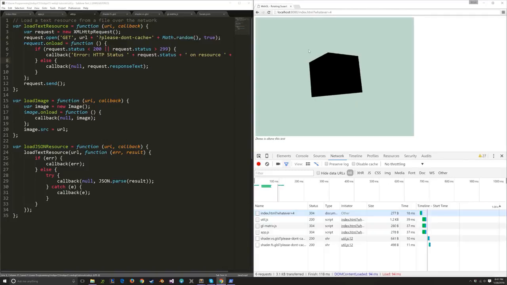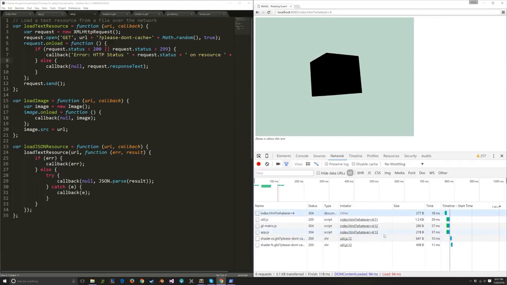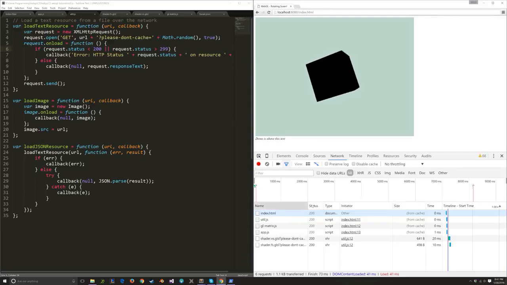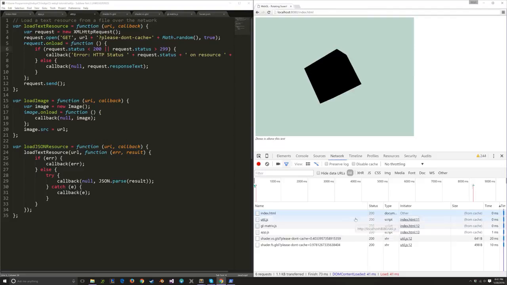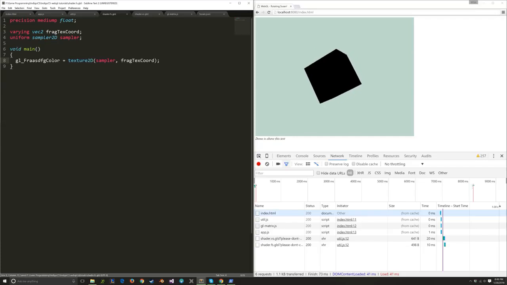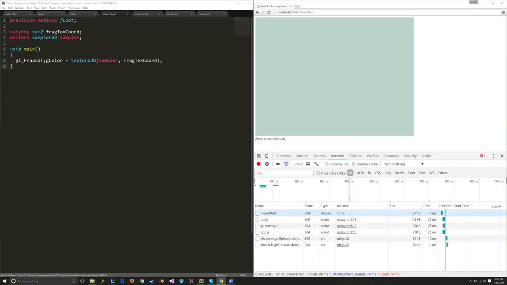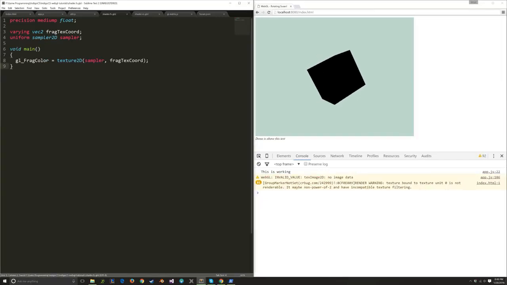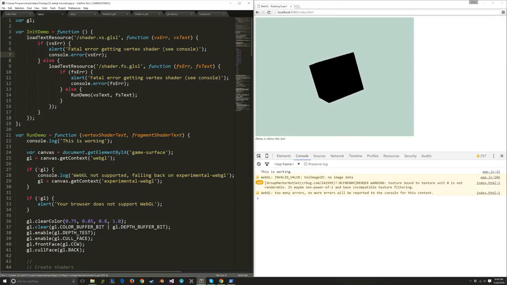Now if I do that, and I reload, you can see it's still reloading everything, and on all my text resources it's adding a random number to the end here. Is it? That's not what I told it to do. Oh, okay, here it is. Oh, right, that's this. So if I get rid of that, cool. Here you can see it's just adding a random number to the end, so Chrome doesn't cache it every single time. So now if I go back, I can introduce all those syntax errors I had before, and every time it should now crash as expected. So you are getting the right version every time, because we're telling Chrome not to cache. And while you're working on projects, that's very good.